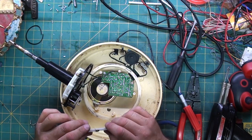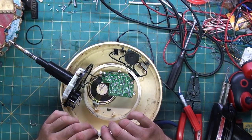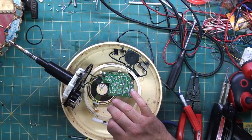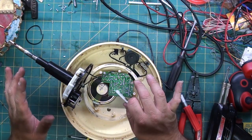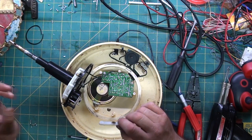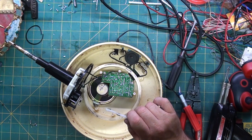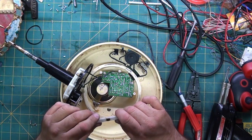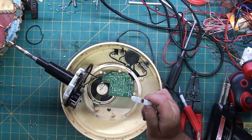So, I'm going to go clean this up, clamp it, glue it, let it sit for a few minutes, and then we're going to reassemble the base, make sure that when we put the top back on, it turns, and if it turns with the rubber band, we are going to then change the lights in this. Or at least we're going to try to. That's the goal. Get this thing up and running since Christmas is right around the corner. We shall return once this is repaired.